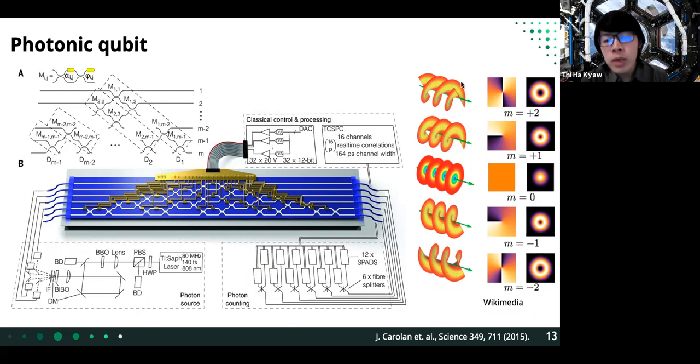Okay, but again, I don't want to go into details about that, but I just want to show you a different figure here, right? Here in this experiment, photons define the horizontal and vertical polarizations to be your 0 and 1 qubit, right? But very interestingly, this is called optical orbital angular momentum of light. And here you can have higher dimensional qubits, or what we call qudits, right? You can have d-dimensional bits, right? And that's how they define it, based on different helicity of your photons, and this is extremely exciting. And then one can also use those as a defining information bit, and one can do a number of gate operations as well. Okay.